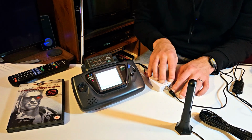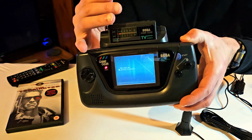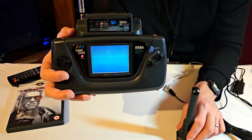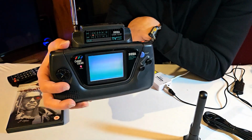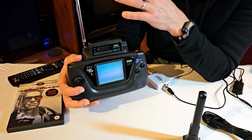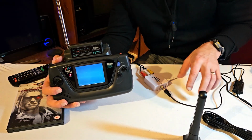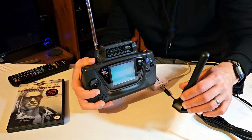So this might help. Now, one of the things I found interesting was I initially tried to do this video with one that didn't have a signal booster, and I could hardly get more than a couple of meters away. So I bought this one with a signal booster, and actually I can get fairly far away. I can walk out the room, I can go down the corridor, and I'm guessing that if you got one with an even better signal booster or a better aerial, it might be even better.